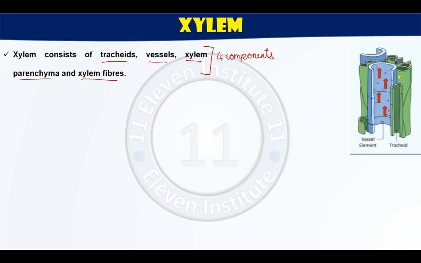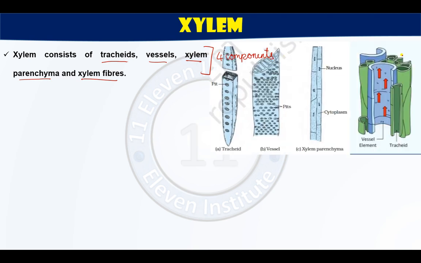You can see over here, this is a 3D image. You can see there are more than one type of cell. This is one type of cell, this is another type of cell, this is another type of cell. This represents the xylem vessels, the blue portion, and the green portions represent the tracheids. They are all packed together. Now, if there are spaces between them, those spaces are filled by xylem parenchyma, and in order to support this structure, there will be xylem fibers present in between them. Right? Yes, this is the image given in the textbook.